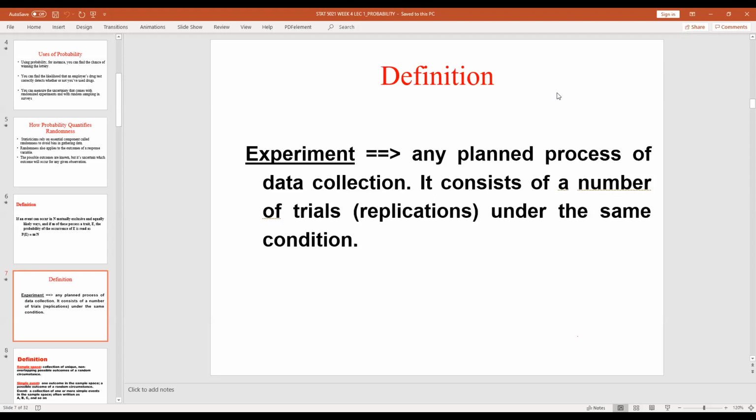Before we go into a trial, we know the possibilities. A business person, before going into business, knows that in his or her sample space, it is either a record profit or a loss. A politician competing for an election knows the possibility: either he wins or loses, but at the end of the day, he doesn't really know what the outcome is going to be. That is why I said an experiment consists of a number of trials under the same condition.